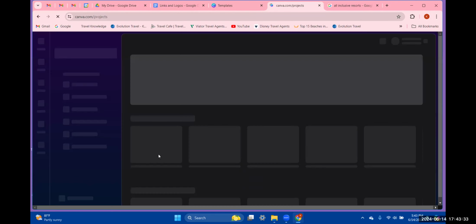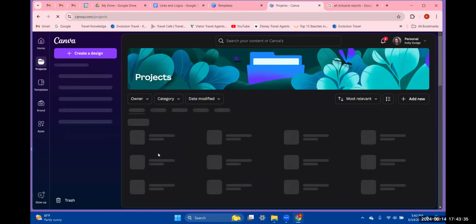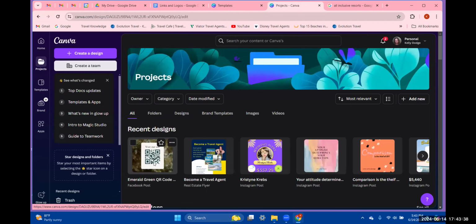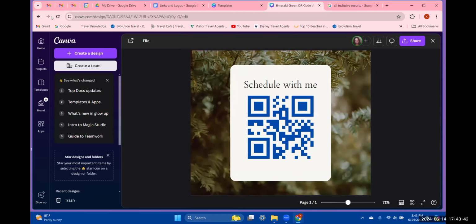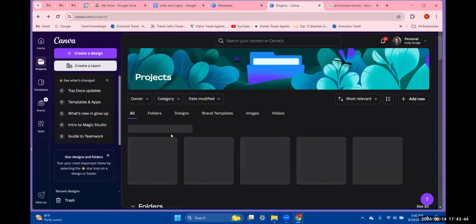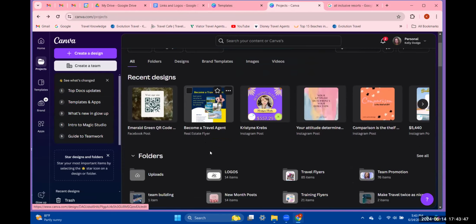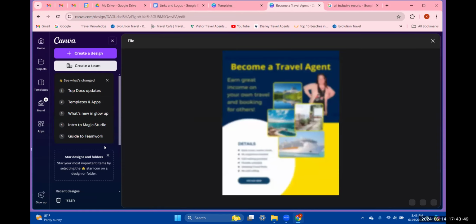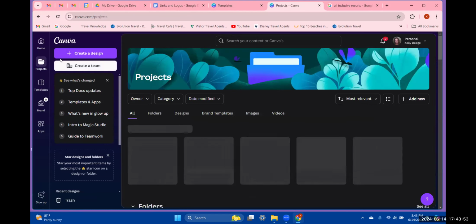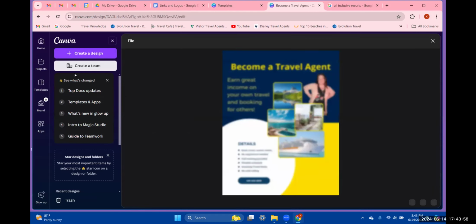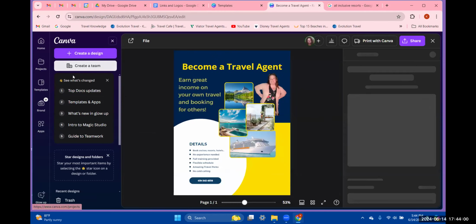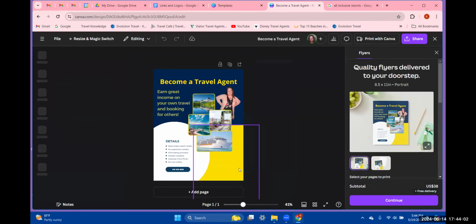All right, let me go back to my project. That's what I wanted to do. All right, so you don't even have to... oh, that was my most recent project. I was thinking that was... there we go, this one. Open this back up. And now I'm going to go back to elements. I'm just going to get in here to edit it. I just had to click into it.